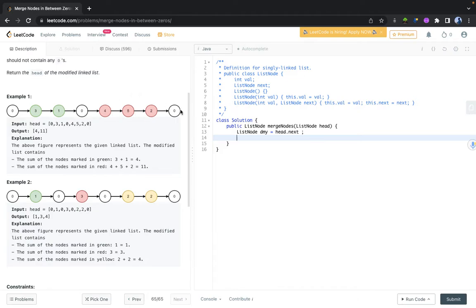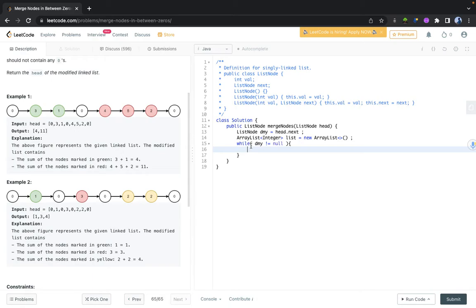So let's try to do it. First of all, I will make an array list of integer. I'm going to give the name list, new array list. I will use a while loop, because as soon as my dummy is null, I will be out of the loop, because I don't know what the size of the linked list is.